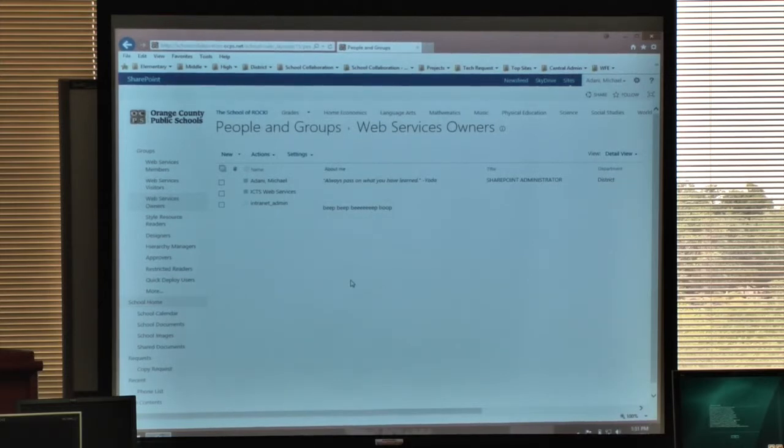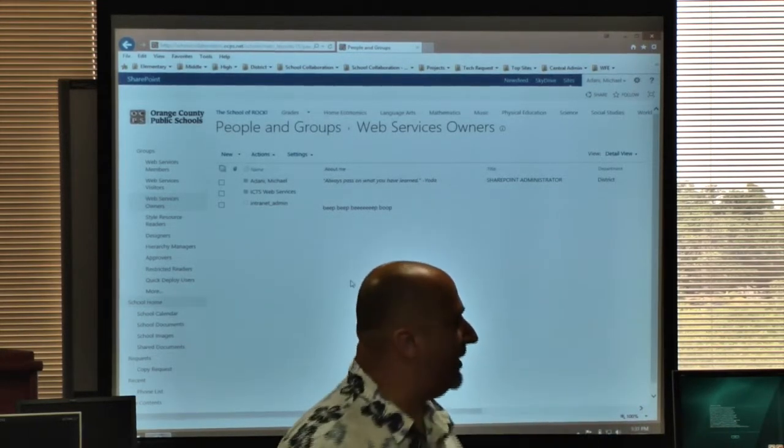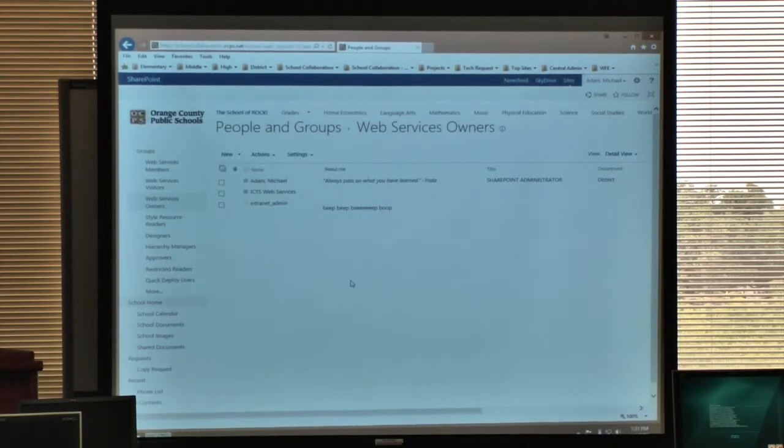All right? Make sure you take the checkbox out. There you go. All right, so that means everybody's got their principal in there? Oh, okay, cool. So now you know how to add and now you know how to remove.